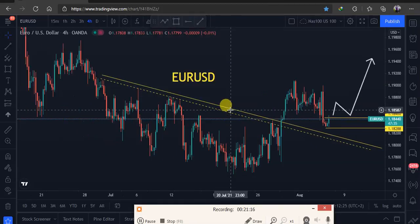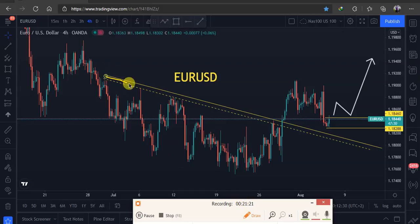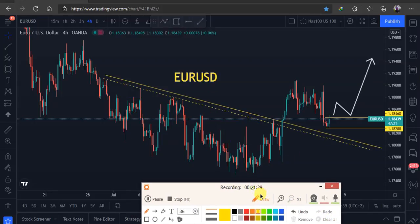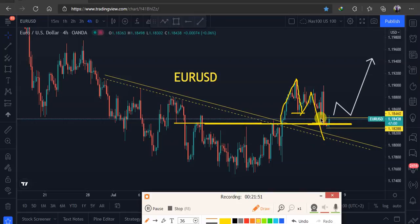Actually, what I see is that the market was going low. We see the bearish momentum. The market was just playing below the resistance. You see, the market was playing below this. It means the market was just respecting our resistance. But that changed after the market broke this area and came back, tried to retest, but it did not reach here. It's still fine, but we see another retest which reached a very nice area. So we're supposed to buy that. You can still buy that.